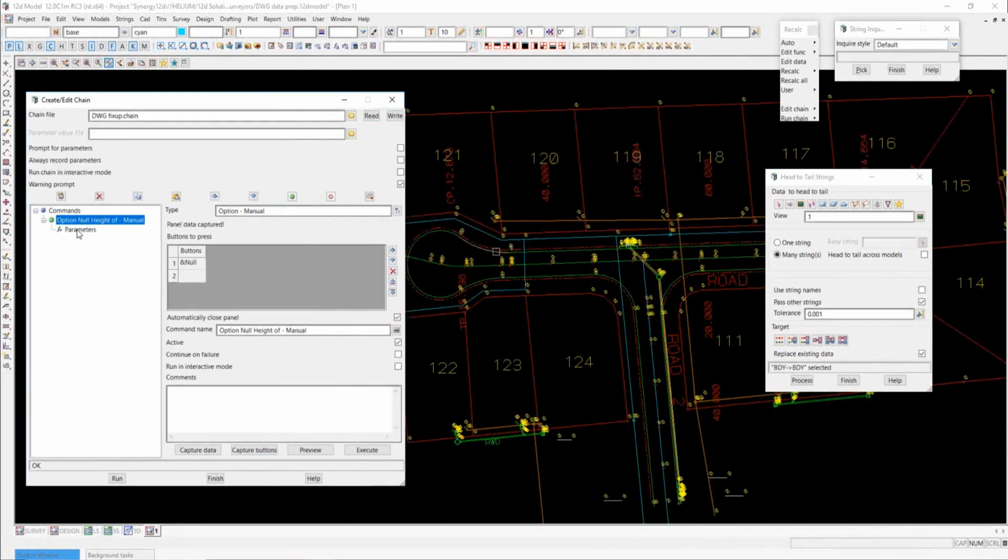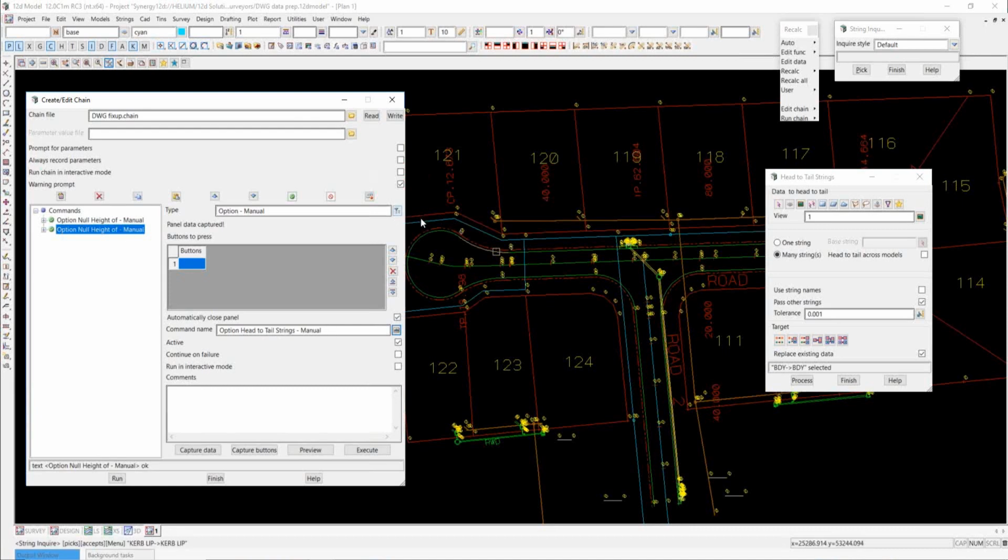Over on my chain panel, because I've already got an option manual here, I can just go copy, paste, okay? And if I delete this button here, now I've just got a copy of this one and it's option manual. So all I can do here is just recapture the panel. And if you click this little icon here, the ABC, see how it renames it for me to head to tail strings?